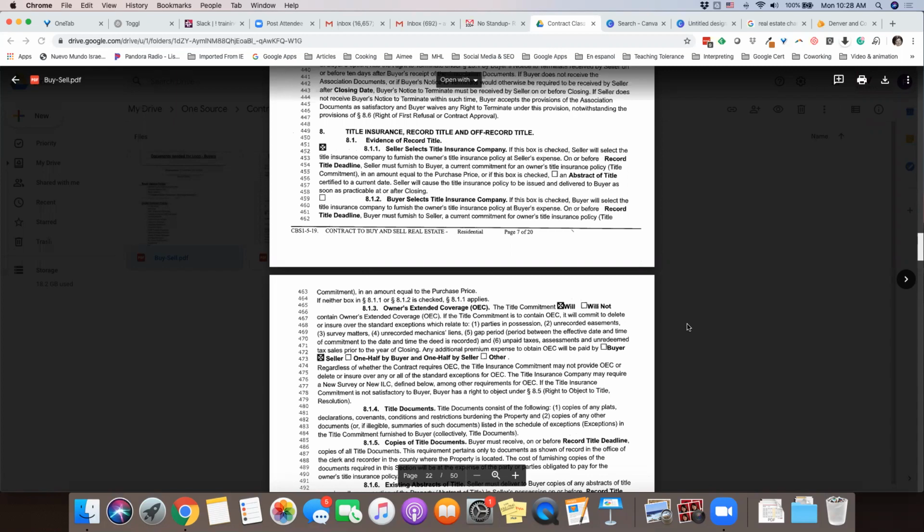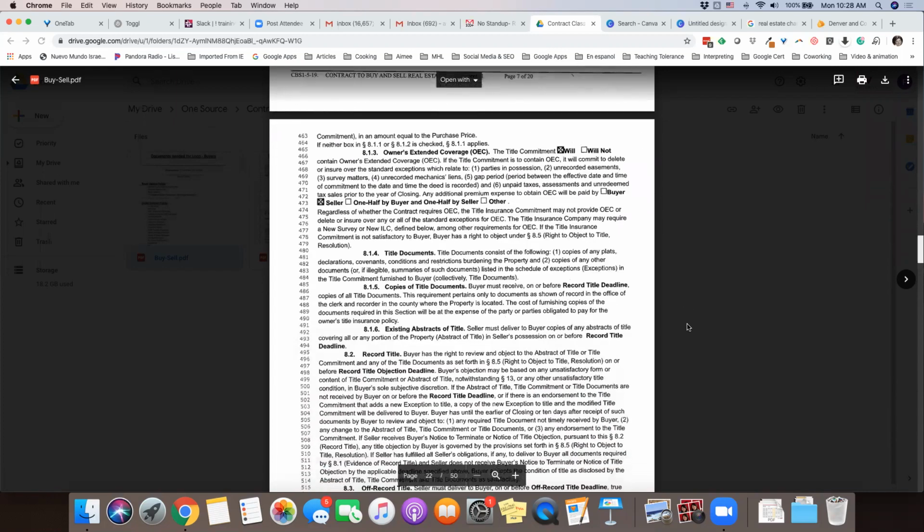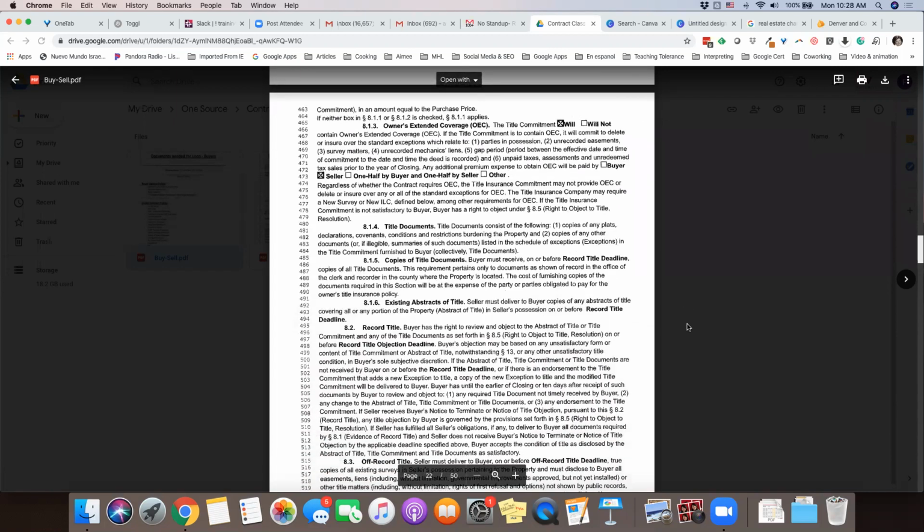And going to paragraph 8.1.3, always check will, and you can always put down seller. This is an extra policy coverage that protects you if anybody puts a lien on the property the day before, the day of, or the day after. If not, it's going to cause a major problem. It's only somewhere between $35 and $65. It's got to be on here to protect your buyer.